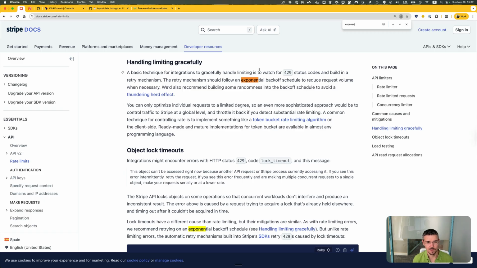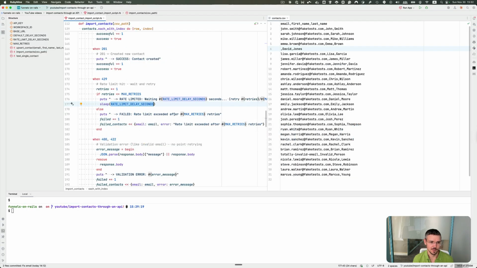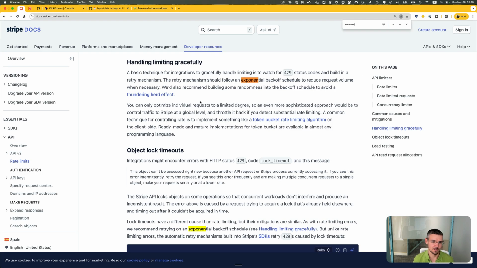What Stripe suggests is to just do an exponential backoff. So basically in our example here, we would multiply the retry number times something that is exponential, and then retry with higher and higher delays until it finally works. And reset it again, right?